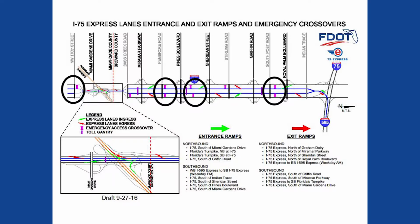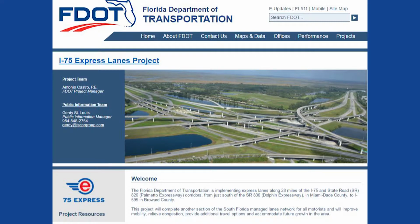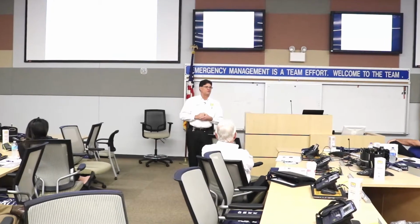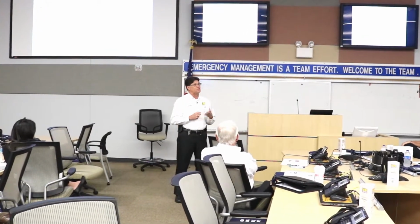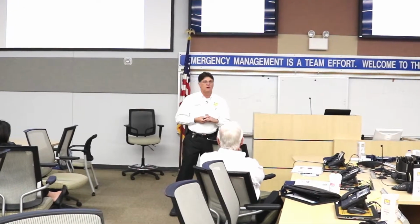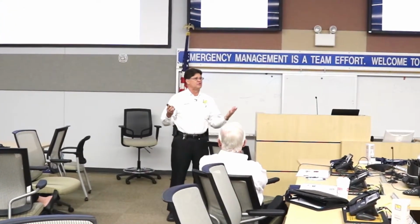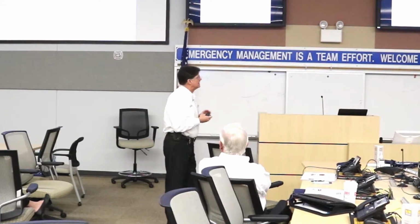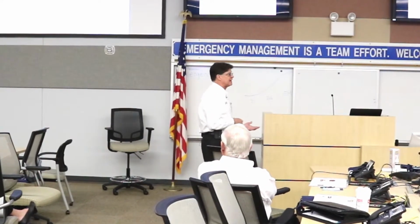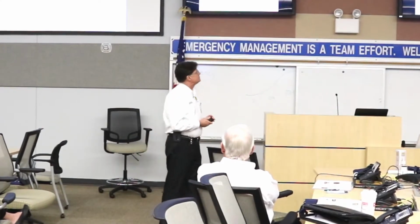And again, the I-75 project information is there if you would like to look at it. So from the traffic incident management point of view, as I understand, the public meetings for the I-4 Ultimate have long passed. The initial meetings, where the diagrams were presented in a room and there were easels with photographs of proposed ideas and what the roadway looks like now and what it's going to look like in the future, that's gone.